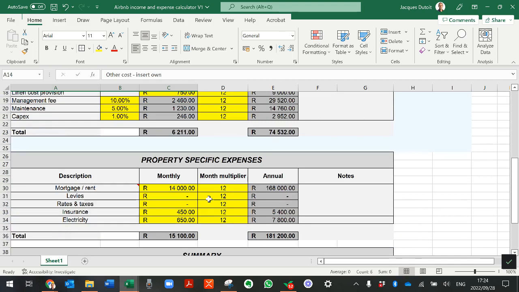And that is how I would go about actually calculating the numbers for an Airbnb investment and comparing different properties on offer. And obviously, this is going to depend on how much of a property you're getting for your money, a 1-bedroom versus 2-bedroom. A 2-bedroom would obviously not have significantly higher running costs, but it will obviously have slightly higher rent, but the income potential will be much higher.